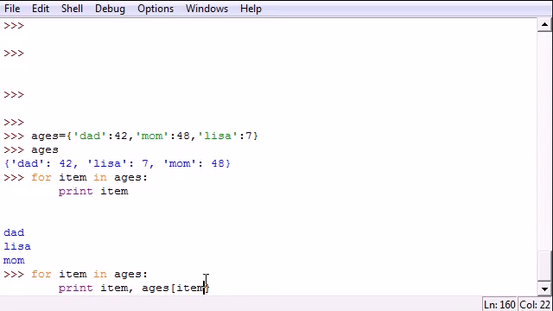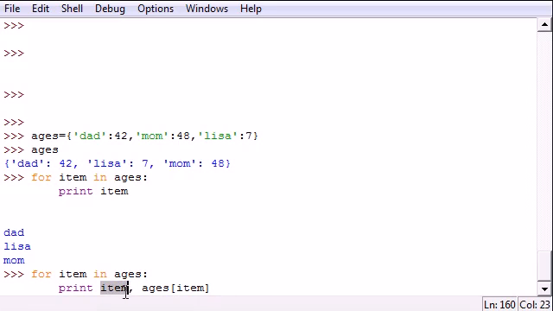What this is going to do is, whenever you put the item name inside the dictionary name, that's going to give you the value that the element corresponds to. So we're kind of tricking it into printing out the value as well. So this is the element itself, and this is the value that it corresponds to.